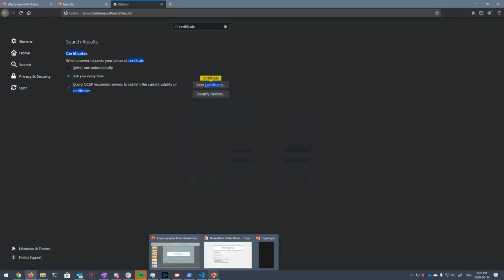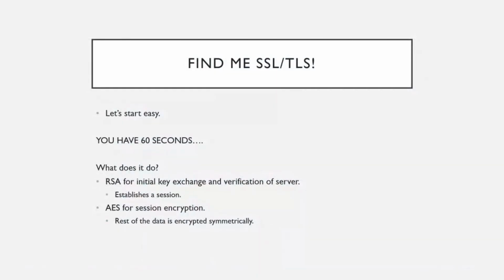So I'm just going to head back into here. Yeah. So what does TLS SSL do? When a certificate authority issues a certificate to a website, what's actually happening is the website server is coming up with some random key, which is the private key, and it creates a public key based on that private key. That key pair is then what they're going to use to encrypt and sign data that they're sending to us. But who are they to say that we should trust them, right? That public-private key pair they generated.